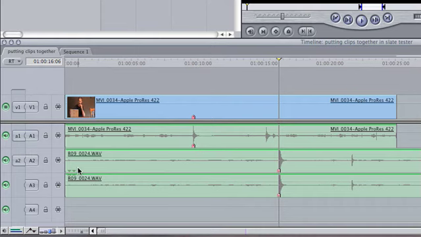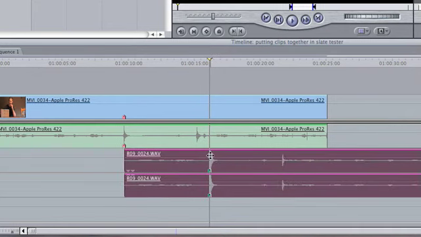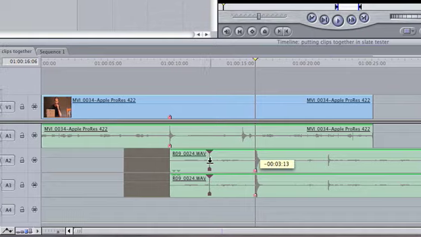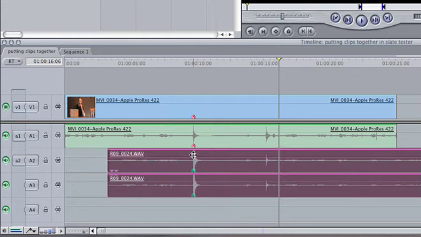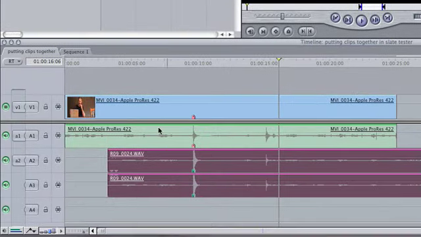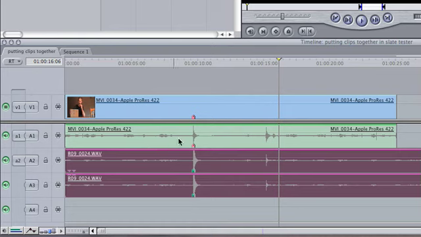Because I have some extra audio, I'm going to grab the end of this and just drag it over so that I can scoot this back. I have to pick it up right above the marker. When you do that, you see a little indicator that shows I have hold of it by the marker, and then it's going to link up to the next marker that it hovers past, or the next snapping point. And snapping is turned on and off by this button here. So linking and snapping are right there. Two important things. It's the only default buttons that are on Final Cut once you get going.